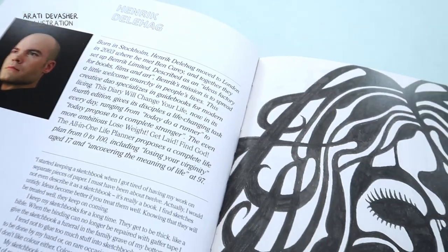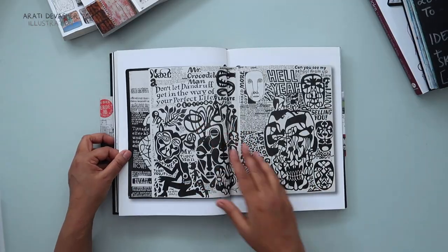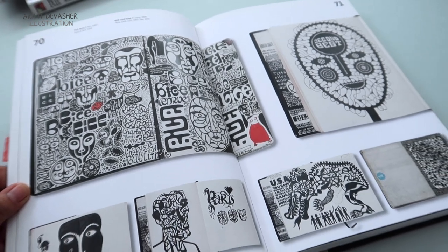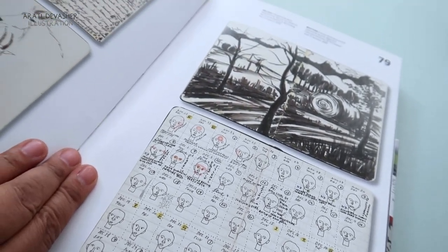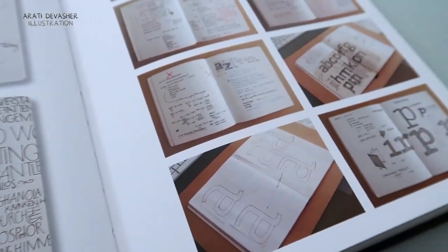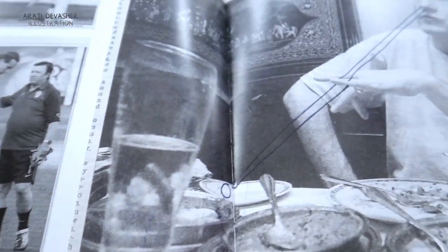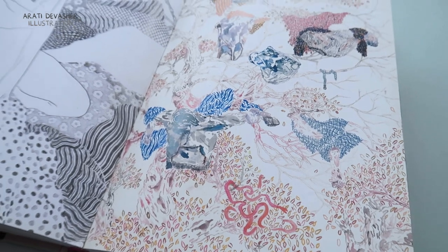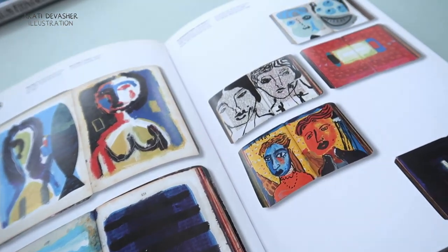Another difference is that in the previous two books the work is definitely more artistic — fine art or illustration related — whereas in this case it seems to be far more graphic, which relates to the careers of the illustrators, designers and street artists featured. I don't know how much of this will translate into their everyday work; perhaps it never does. For many of these artists, this could be a hidden outlet they never share. I know that when I was a full-time book designer I really didn't have much of an outlet for my artistic self and used to draw and paint completely different work from what I was putting out as a designer.